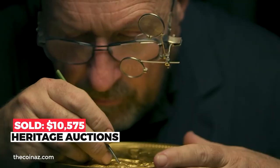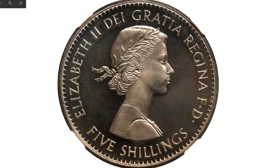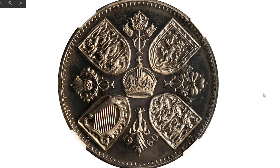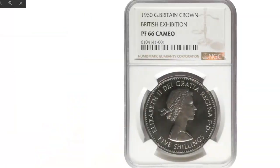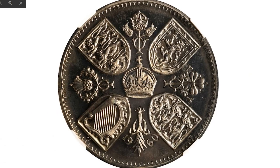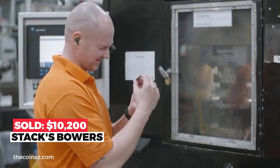Here is a British coin featuring the young queen's portrait facing right — her so-called first portrait — a 1960 proof five shillings graded PR66 with cameo designation. The exact mintage is unknown but estimated to be between 11 or 20 overall, a rare proof striking vital to the collections of British and crown specialists. These lustrous gems radiate with tremendous mirrored nature and subtle frosting to the devices. Sold in May 2020 for $10,200 at Stack's Bowers.